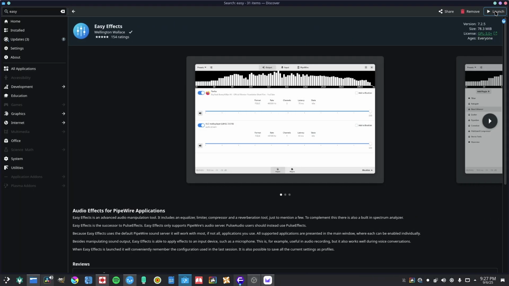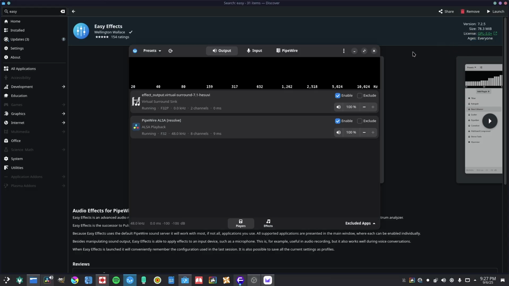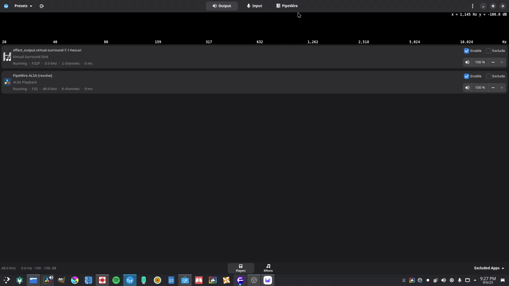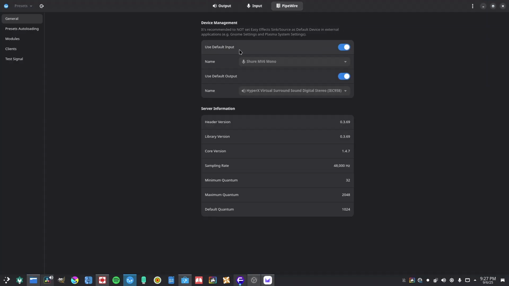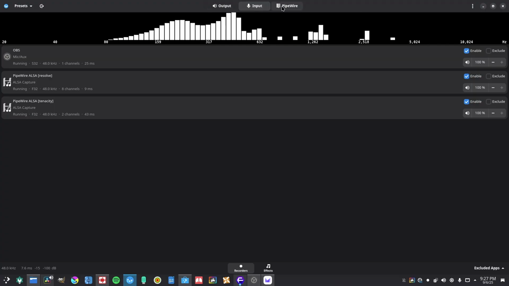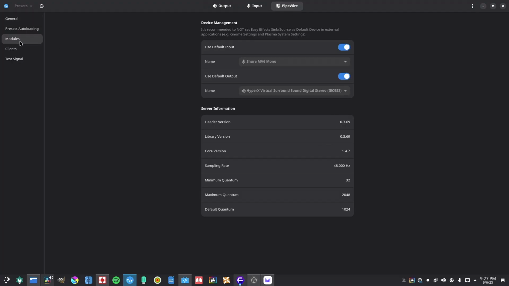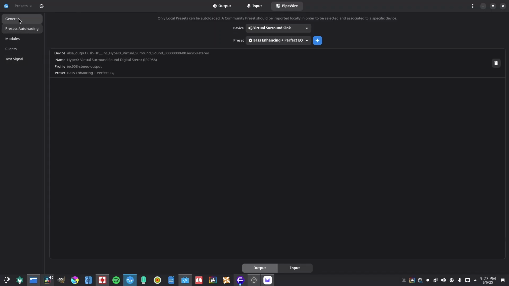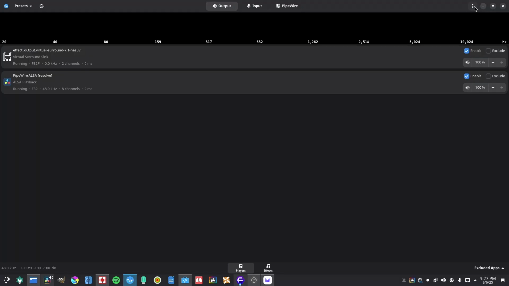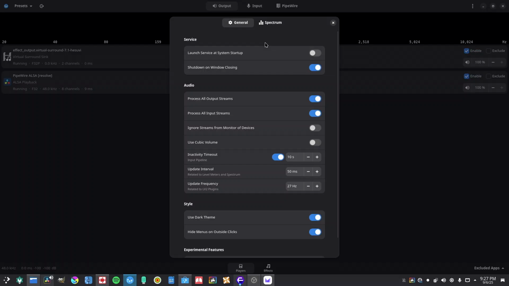So we're going to launch this. You just have to make sure that whatever settings you have put in the preset, you have these toggled in. There's a little area here that says to launch it on startup. Where is it? Is it right here? Preferences. Yep. You could toggle this one if you want, but you don't have to. You can if you want. You just put it to launch on startup.